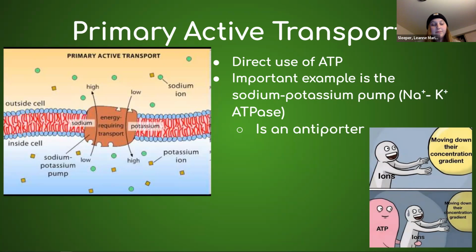cell membrane. So what Leanne is saying is that the sodium potassium pump is an antiporter that pumps 3 sodium ions out of the cell and 2 potassium ions into the cell against their gradient. This form of pumping creates a negative electrical charge inside the cell. When this charge is created, the membrane can be polarized and create an action potential, which can lead to many reactions along the cell membrane.